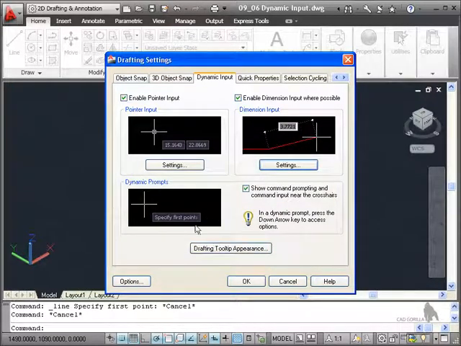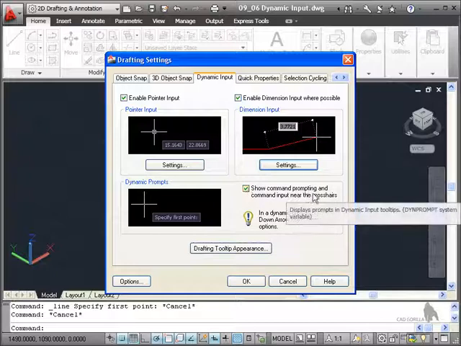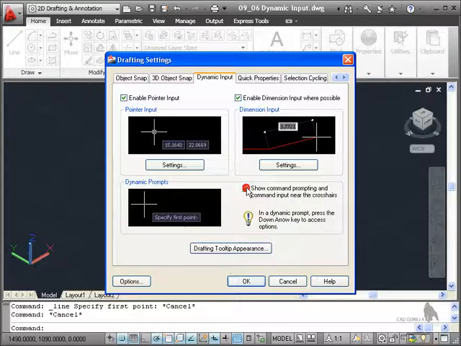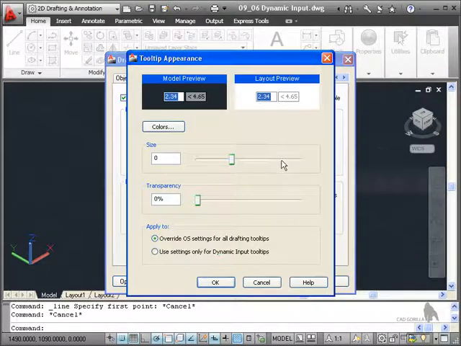Now, dynamic prompts, as you can see, specify first point when you're working with your line command. Show command prompting and command input near the crosshairs. Again, I normally leave that switched on. And the drafting tooltip appearance, well, that's what colors you want and the size that you want. And again, I just tend to use the default settings.